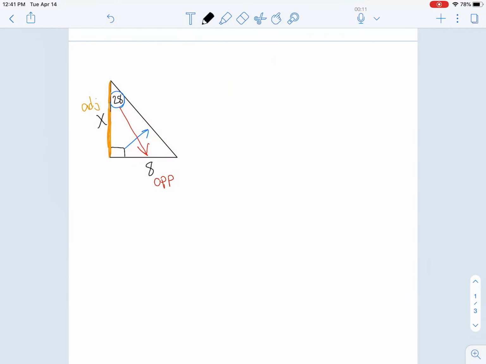So we're going to write out SOHCAHTOA now. So SOH CAHTOA. Now I got to decide which one am I going to use, sine, cosine, or tangent. Well, it does matter which one we choose, because what did we have labeled? We have adjacent and we have opposite. So I'm going to highlight all my adjacents and all my opposites. Which one did I use both with? Tangent. Okay, so I'm going to set this up using tangent, so TAN.